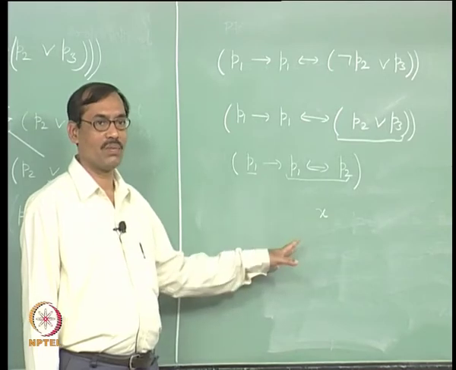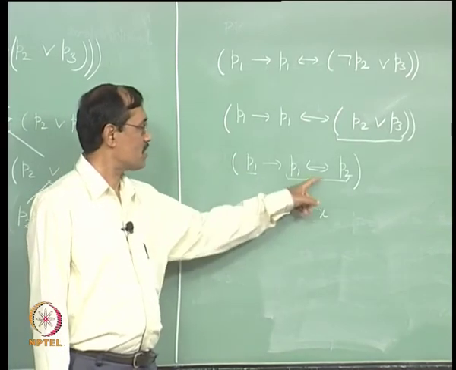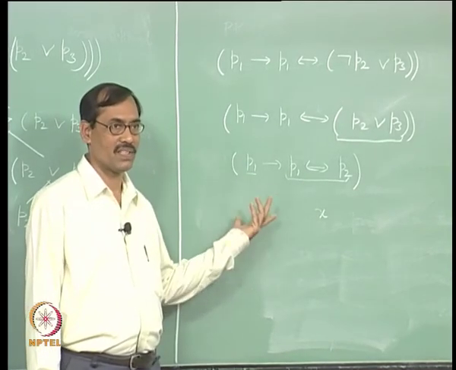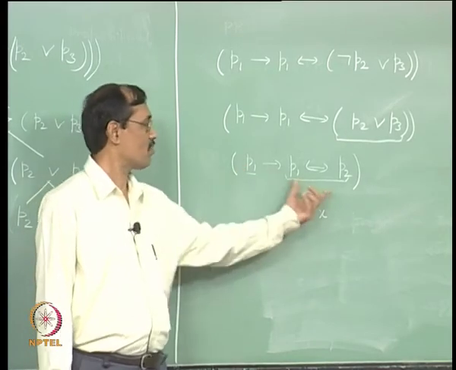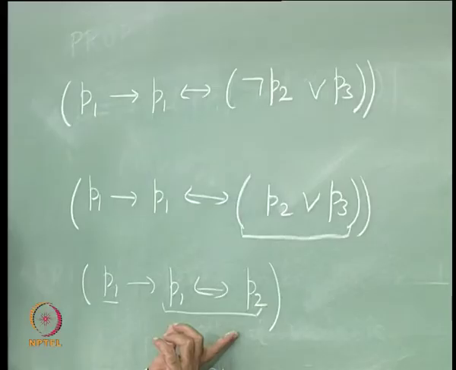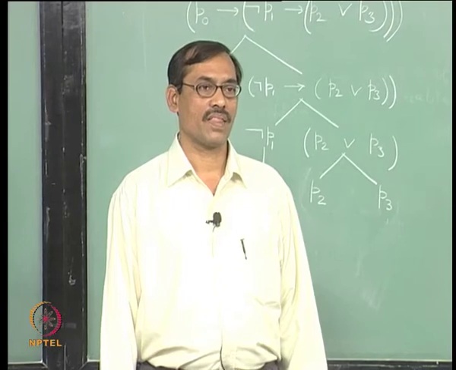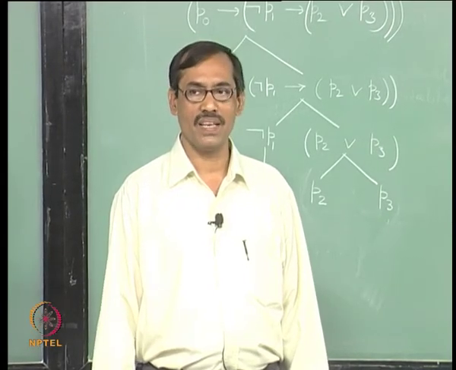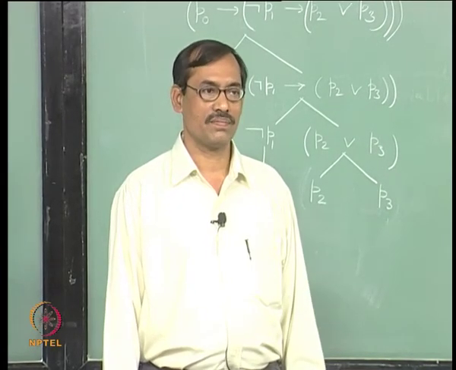In order that one rule will be applied, each one of these two components should have been propositions. This is a proposition, but this is not. So, no way, the algorithm stops there. So, it looks like this procedure can be used to determine whether any given string is a proposition or not. Just go on replacing by following the formation rules.